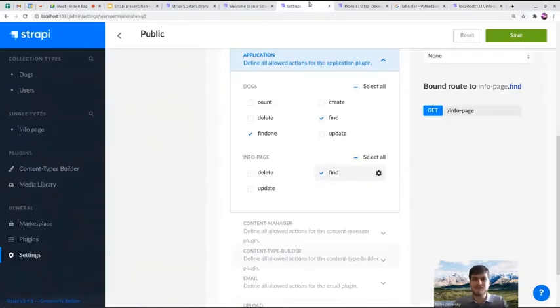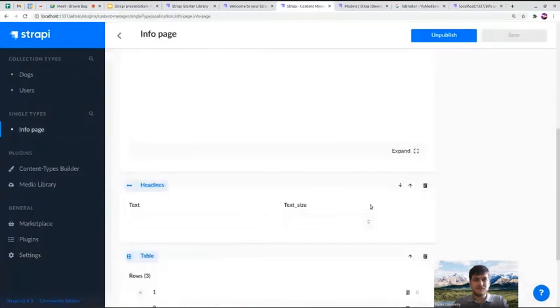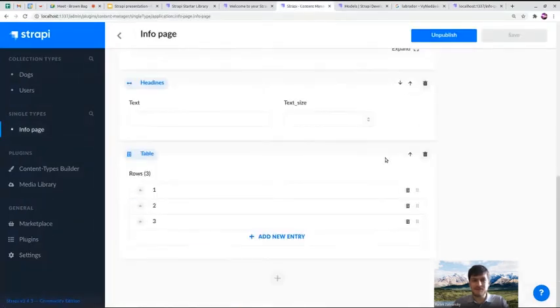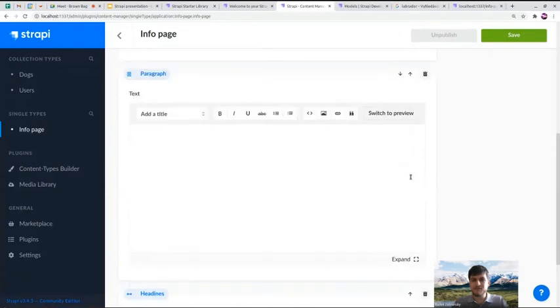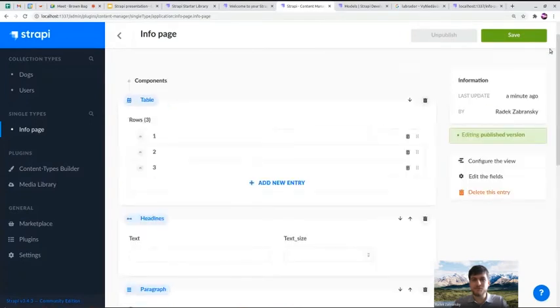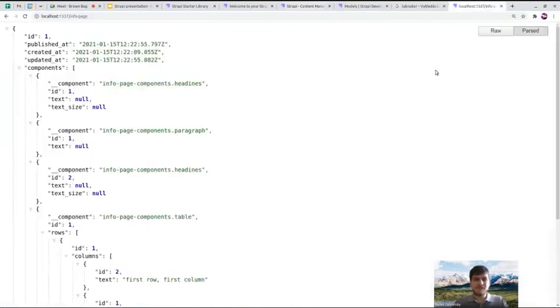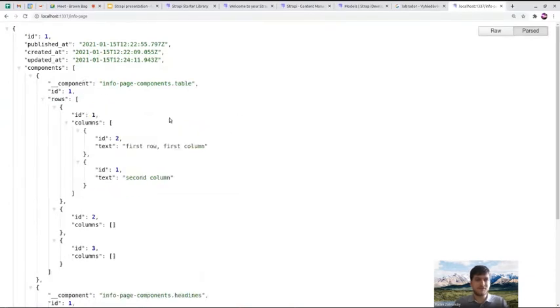So obviously the users can reorder it. If they, say, want to make the table first, they just move it like this, save it, and see here the headline is first. And if I refresh it, the table is first. The front end can easily, by the order of the objects in the array, tell what goes first and so on.